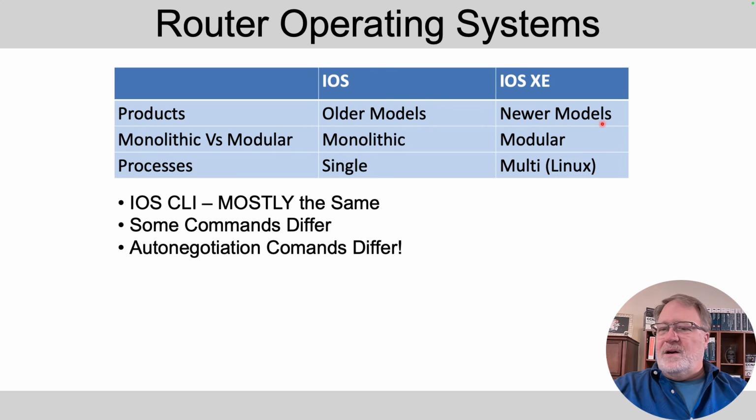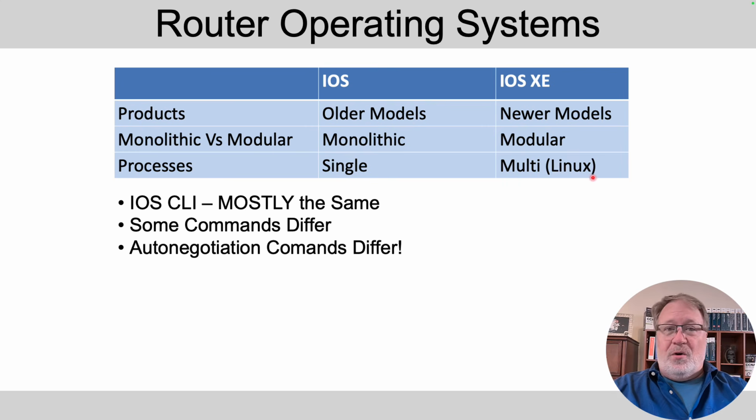So what's newer and better? Well, the old iOS was one big piece of code and it ran that piece of code, but it wasn't modern in terms of being separate processes. It didn't work well with a multi-processor CPU chip. Whereas iOS XE was modular, it made for better software development. It worked better with a multi-processor CPU. So it's a single process with iOS. It's multi-process with iOS XE.